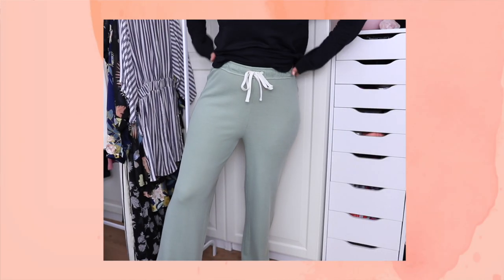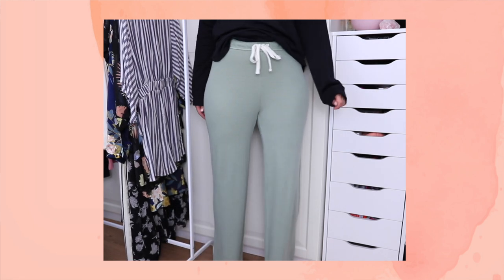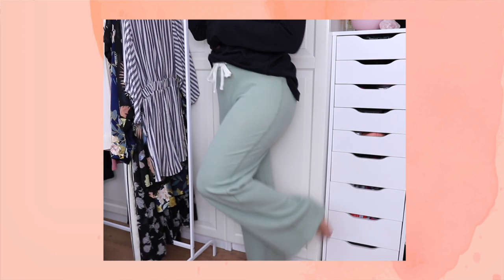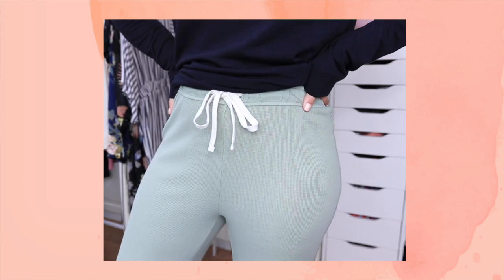I ended up getting a bunch of loungewear from their website because they have super cute things just to lounge around at home or wear out wherever you're going. Their loungewear is incredibly soft and this color is so cute. I wear these types of pants at home all the time — they're incredibly comfy to throw on and still look really cute. I did get these in a medium. Most of their styles come in a bunch of different colors too, so if you like something and want to try their other colors, just grab them.